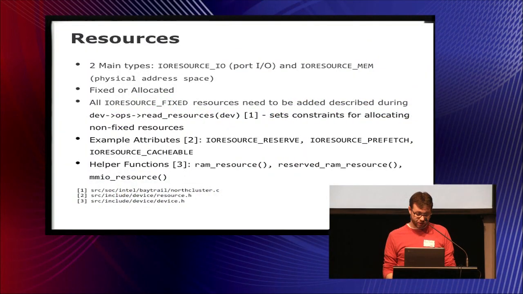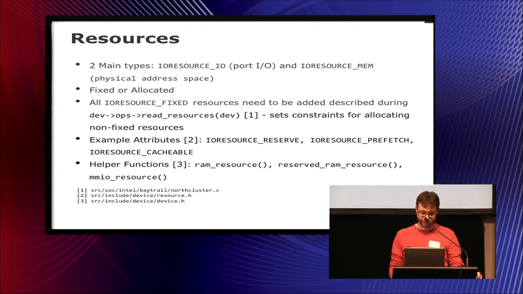There are other attributes too. PCI has prefetchable address space or prefetchable memory types, and those are set accordingly. But the key with respect to how these are used for MTRR code is that we need to register all the resources in read resources before they're set in set resources, because set resources is where all the dynamic allocation happens. After that, typically, is when MTRRs are set up for the system boot. The MTRR code uses the resource map to produce an address space from which it can then allocate MTRRs.